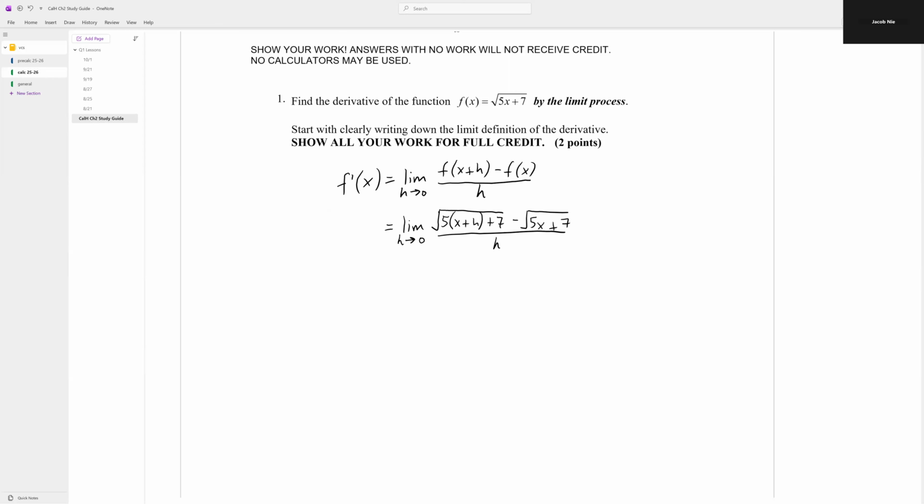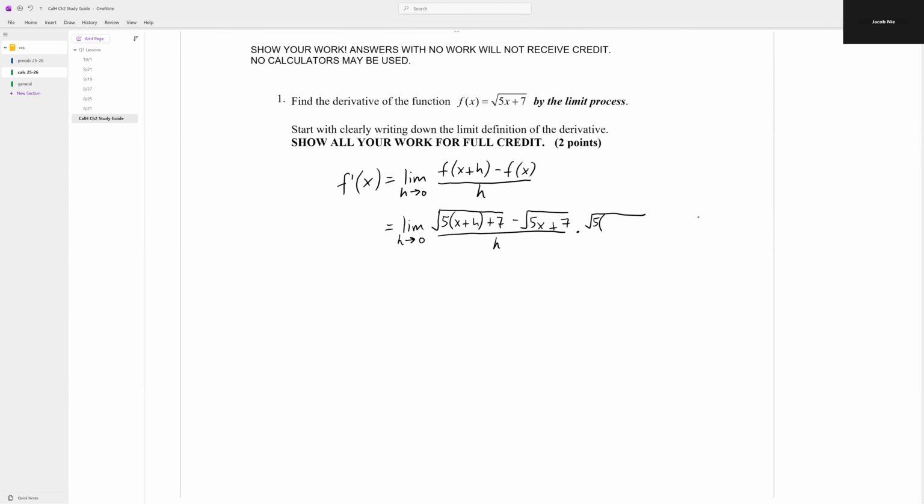Right? Next, I'm going to expand that 5 times x plus h. Actually, we'll keep it unexpanded. You could have done that if you wanted, but I'm just going to leave it like that. And then to evaluate this limit, what we have to do is rationalize the numerator. And this was a technique that you guys might remember from the previous chapter. So by rationalizing the numerator, what I mean is that we should multiply both the numerator and the denominator by the conjugate of the numerator. Very similar to rationalizing denominators, except this time we're interested in rationalizing the numerator.